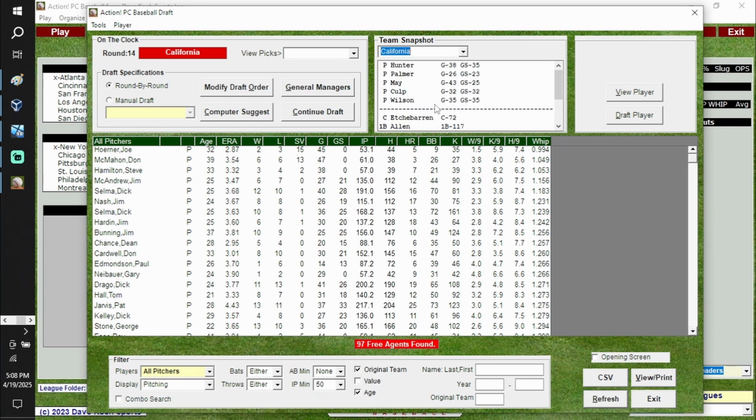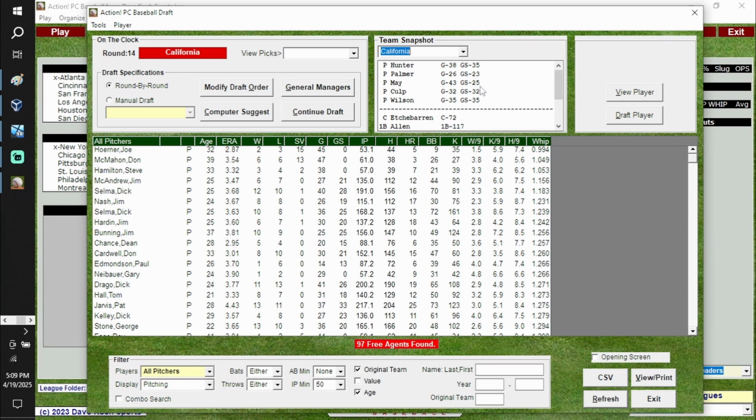Got Hunter, Palmer, May, Culp, and Wilson. And so we have what? We have a little bit of a shortfall with Palmer and May here, but not much. We're talking maybe 10, 12 starts. So we might be able to focus on our relief pitching here.